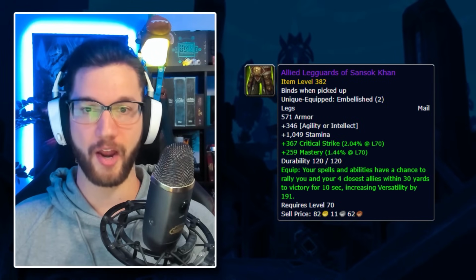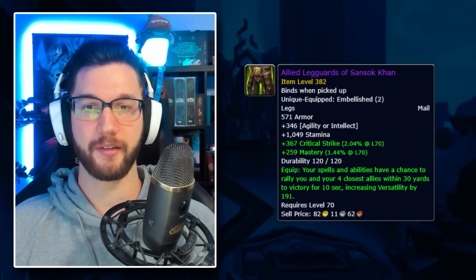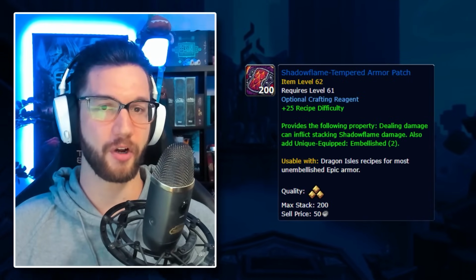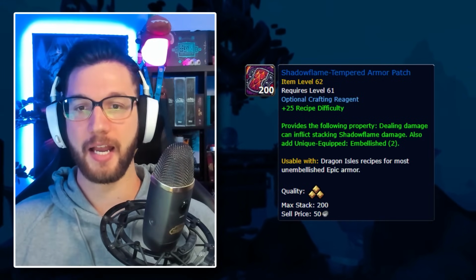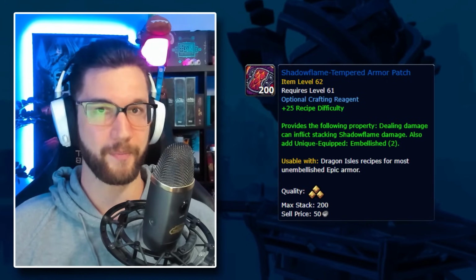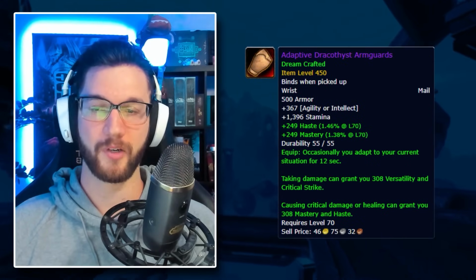Additionally, any armor slot that would be the highest upgrade, so like belt, cloak, right? Helmet, you could craft helmet. And then you can put a Shadowflame Tempered Armor Patch onto it, which is a great alternative as it provides a solid boost to damage and single target. A takeaway would just be, honestly, sim your character to see what the best second craft would be, but your first craft priority is definitely the Dracothyst arm guards, which we're going to talk about now.